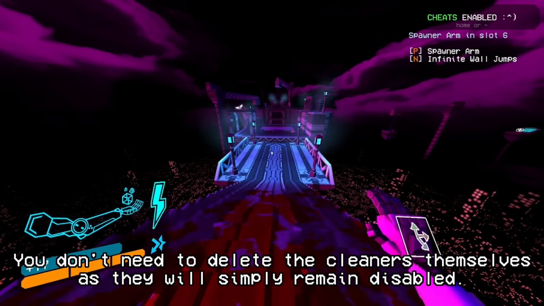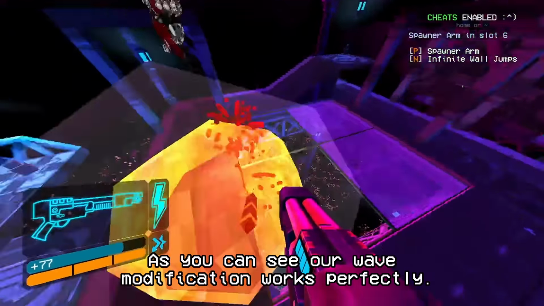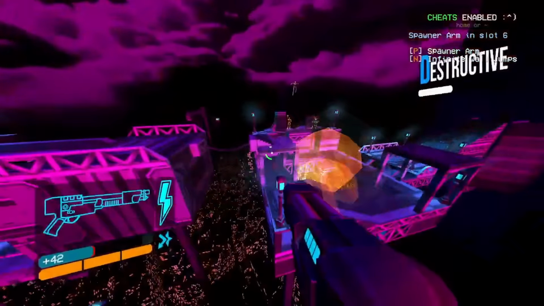You don't need to delete the cleaners themselves, as they will simply remain disabled. As you can see, our wave modification works perfectly.